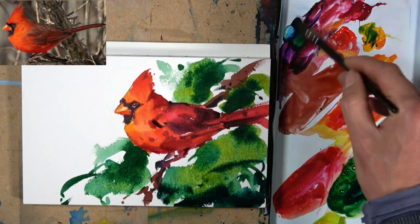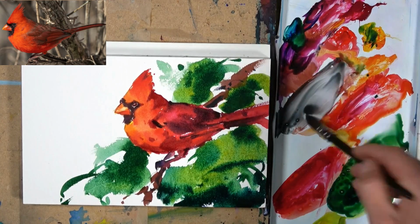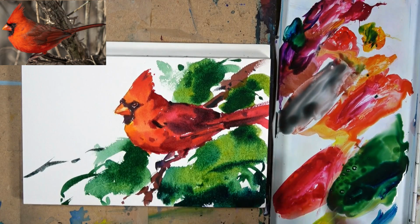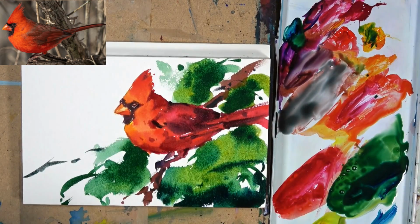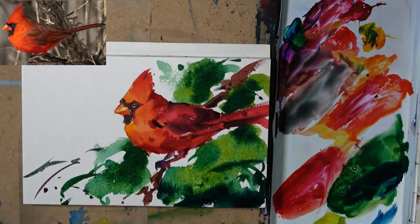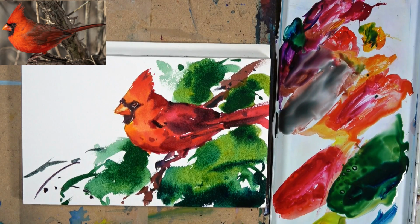It finishes the painting off nicely, and I think just like the hint of a very distant branch or two, just to give it a bit more context. Doesn't need much, just some nice little expressive brush strokes. And I think that's it. There we have our fun little Red Cardinal.